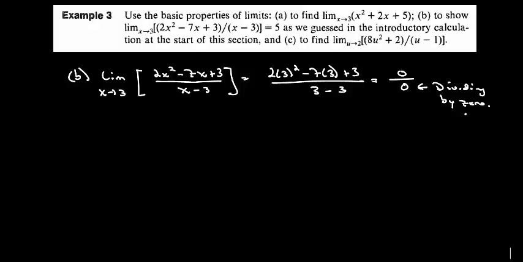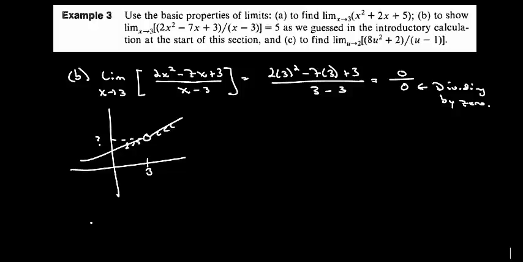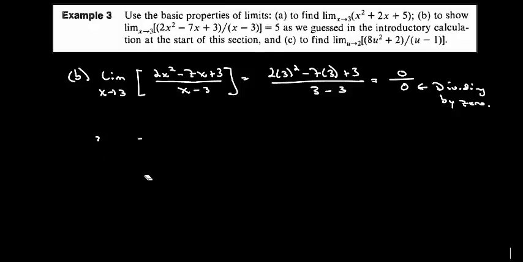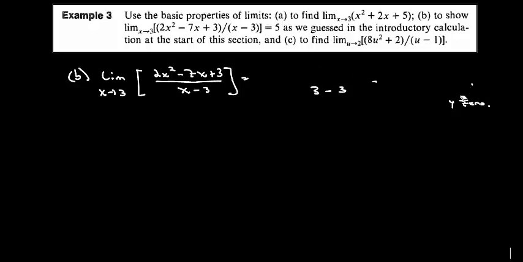So what's going on? Well, this graph right here, if you look at it, at 3 there's a hole in the function. There's a hole in the graph, and that's why we're getting this division by 0. But we don't care about the function at the actual value. We just care what's happening as we approach from both sides. What height value are we coming in towards? Well, that value should be 5. So let's see how you get that value out. We can't do a direct substitution. So if you tell me on the exam that the limit for this doesn't exist, you can get 0 points.